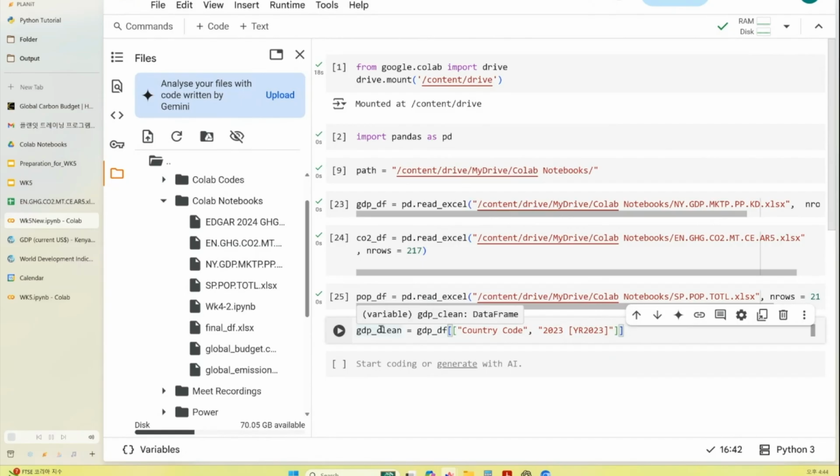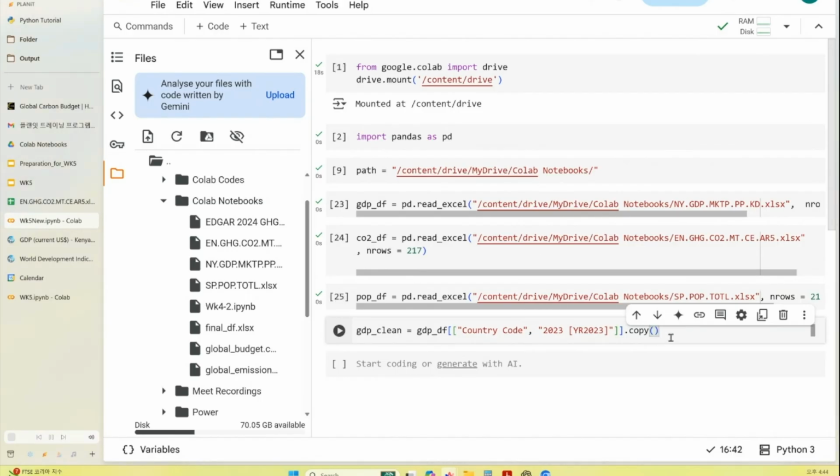Whenever you access the GDP clean data, it points you to GDPDF. But if you have that copy, you are making an entirely new data frame, which is totally independent from GDPDF. In this case, we need it to be independent. So we make GDP clean.